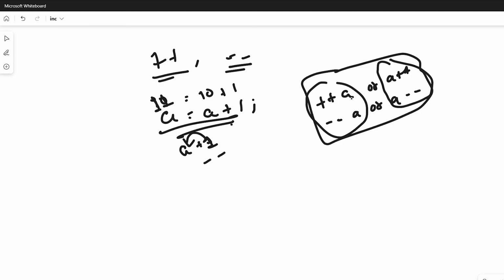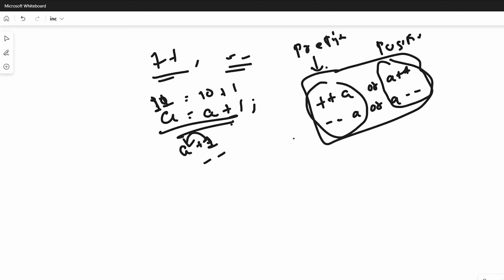We'll see that in the code editor. What we are using, plus plus a, is what we call the prefix, and a plus plus is the postfix. These are the two different forms. So let's quickly have a look at how this works in our code editor.